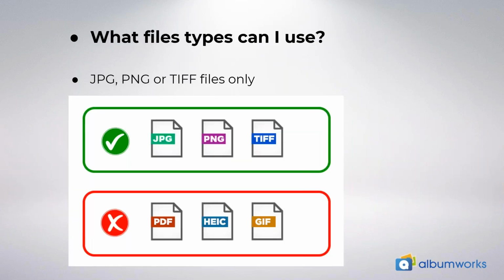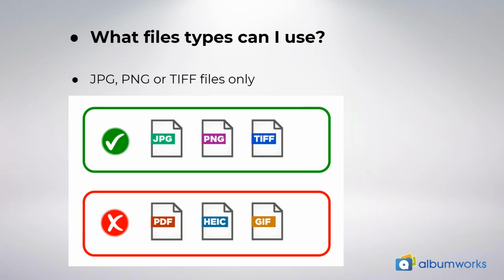Okay, next, what file types can I use? So there are specific file types that are accepted by the editor. The first one is JPEG. This is the most common type of photo file, so most cameras and phone cameras will use this format. The other one is PNG. This is commonly used for artwork and internet files, as it does not compress the image quality. The third one is TIFF, which is commonly associated with scan photos. I generally would recommend JPEG over TIFF, as TIFF file sizes can be really large. So the editor cannot accept PDF, GIF, or HEIC files.